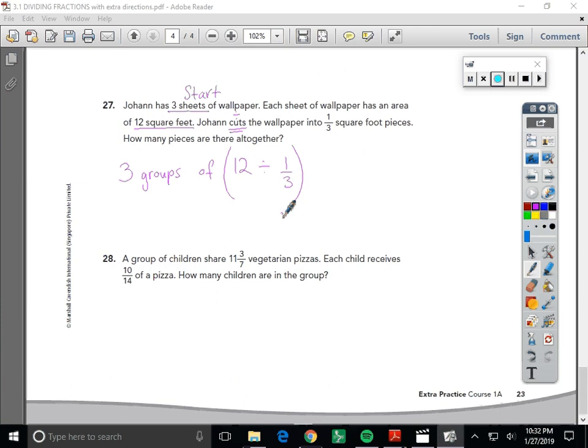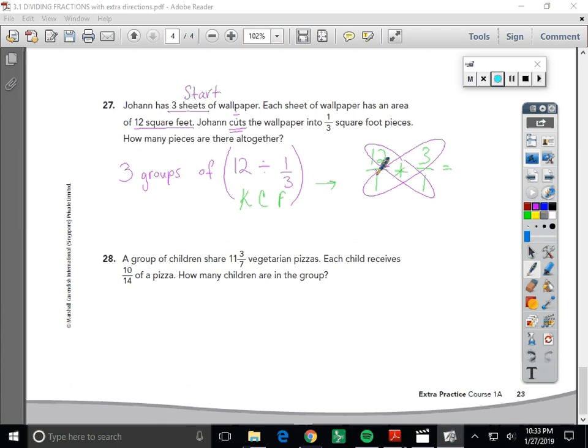If I were you, I would do a keep, change, flip approach. Multiply by the reciprocal. So to do a rewrite here, we would say that's like saying 12 over 1 times 3 over 1. And I want you to see what you get from that. So check for cross simplifying now that we're in multiplication mode, and see if you can simplify any of the numbers that are diagonal from each other. I'm not sure if we can. 1 is pretty low, like the limbo. How low can you go? Well, once you're ready, you're going to multiply straight across. Numerator times numerator and denominator times denominator.